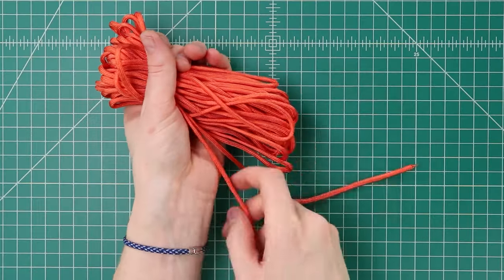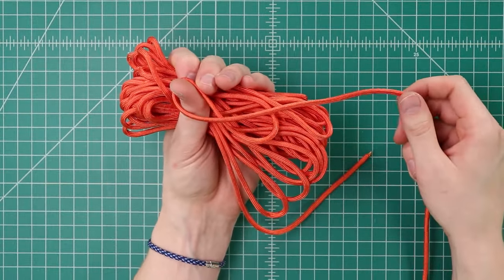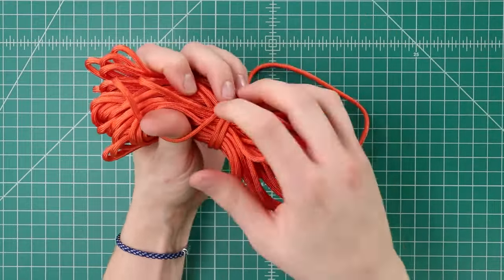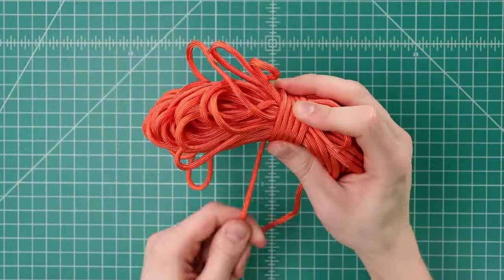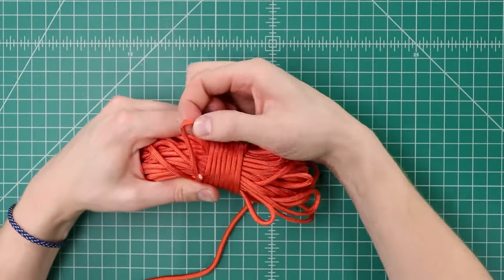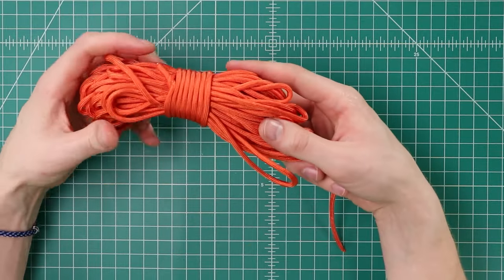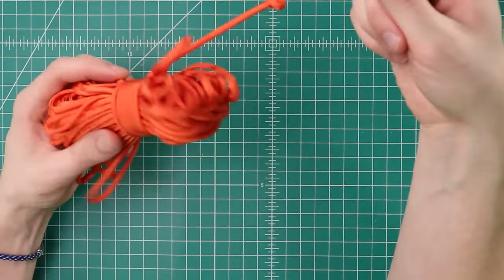Let's show you how to finish that one off. When our bundle is all done, we'll make one smaller figure eight on top. Then we want to wrap our cord around the entire thing and cinch it nice and tight — that's what holds all of it in place. When you run out of cord, take that smaller loop we created with our figure eight and put the cord through it. Then take the other small loop on the other side and cinch it tight, and that holds all of our cord in place. What I like to do is tie a knot in that end so you know which end you can pull to make it all come undone.